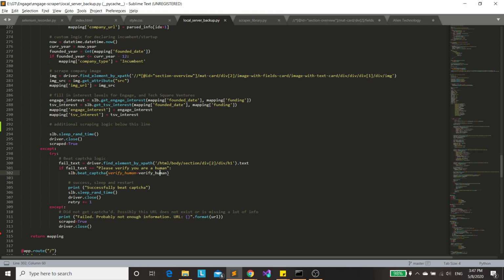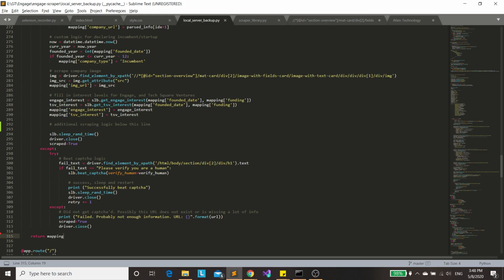And after that, if you beat it, great. If you fail here, that means you failed for another reason. And if you failed for another reason, I just try to fail gracefully. That basically means the program doesn't shut down. It just says, okay, I failed here. I'm not 100% sure why, but I print out that I failed. It's most likely because there's not enough information. And then I just continue. So that's what failing gracefully means. Failing gracefully, line 310. Cool.